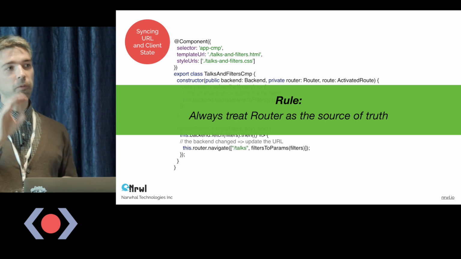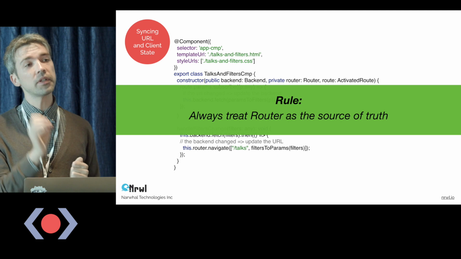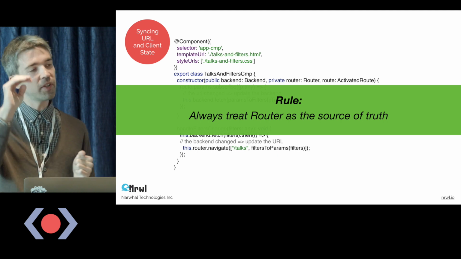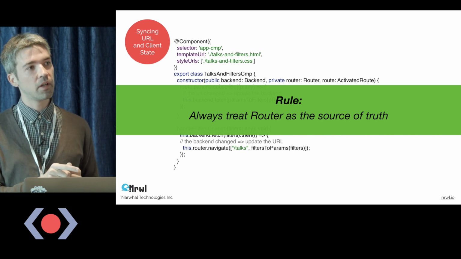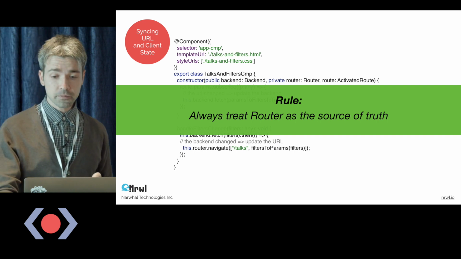So why is that? Because people do it both ways. It is like that because the user can always interact with the URL directly. It's a web app. It's not a native app. So you can always update the URL directly, and as such, you have to handle this use case. You just have to. So you might as well make it the only use case you handle.